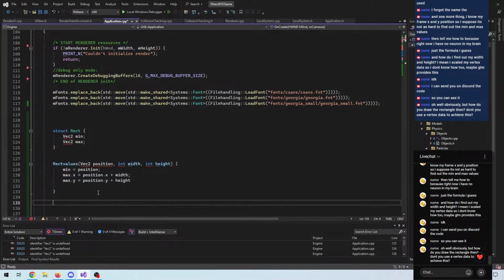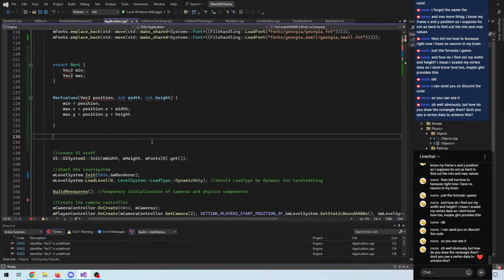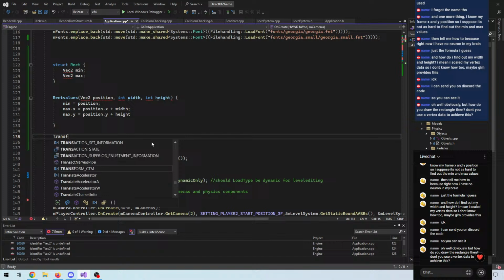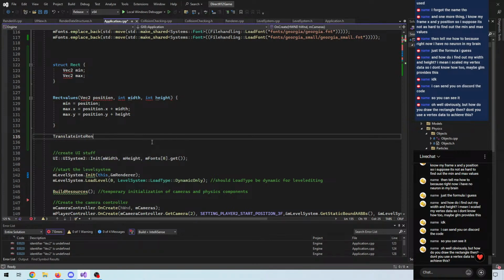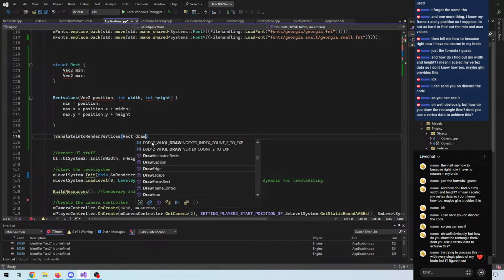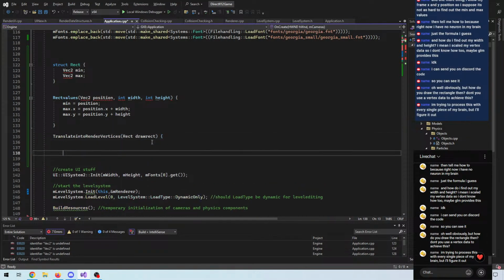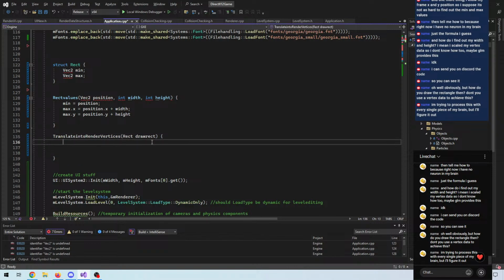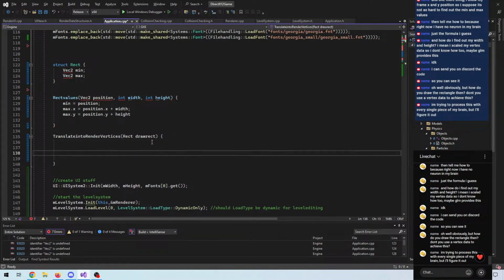So when I have some transformative function here where I do something like translate into render vertices. Draw rect. And then again, this is pseudocode.